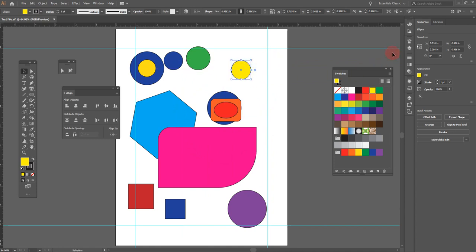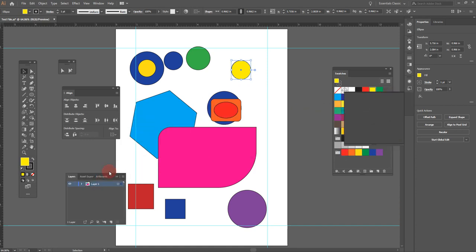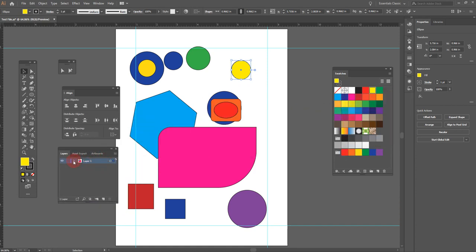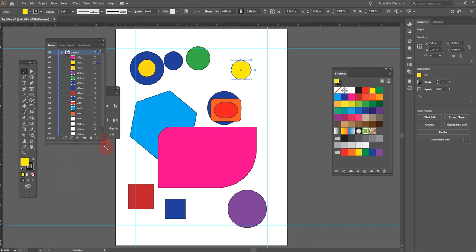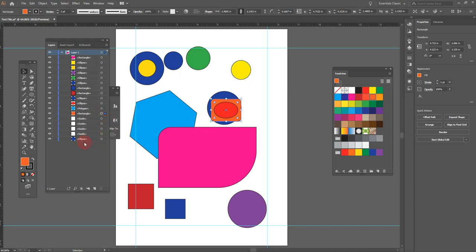Another way to do this is to look in the Layers palette. So let's take a look in there. Here we go. So this works a little bit differently than it does in Illustrator, in Photoshop, but you'll notice when you look in here, look at everything that I've got. I've got every one of these individual pieces in this one layer. I've got this one selected, and I know that because right here is a dot telling me that. Let's say I want to select this one instead. There we go. I've got that one selected.